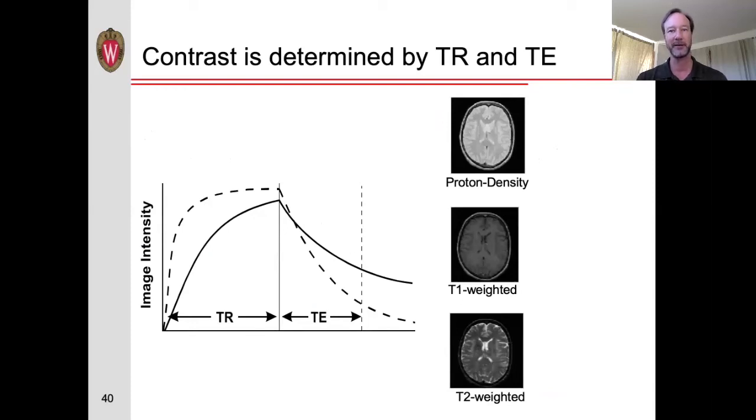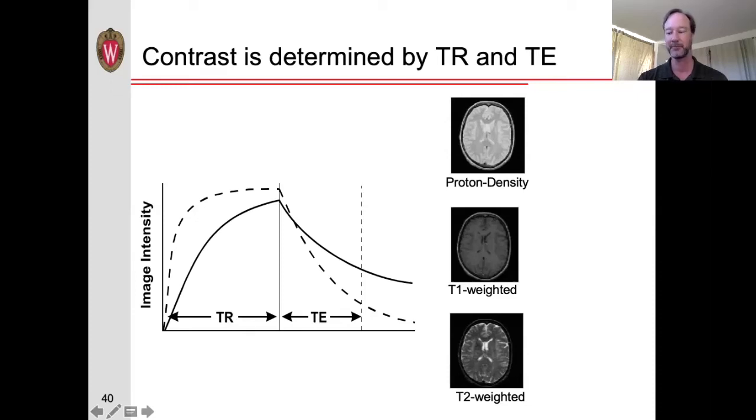If we have a long TR, then tissues with a short and long T1 relaxation times will both have recovered, and we get very little T1 contrast. However, if the TR is shorter, then we get brighter signal from the tissues with a shorter T1 and darker signal with the ones with the longer T1, and we get good T1 contrast. For the echo time, if we acquire the data with a very short echo time, both signals and tissues with long and short T2s will have very similar signal. However, if we acquire the data with a longer TE, we get more T2 contrast.